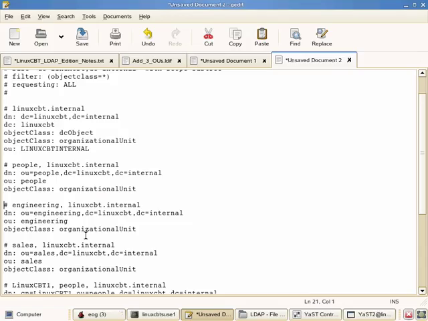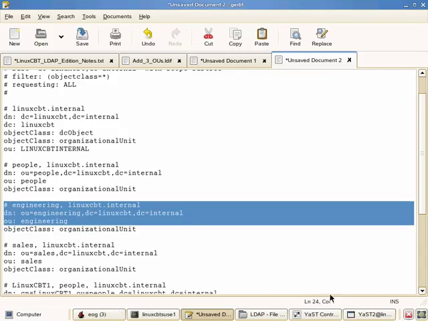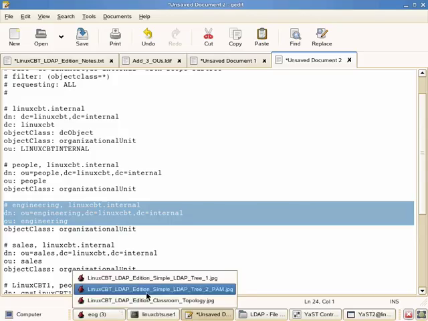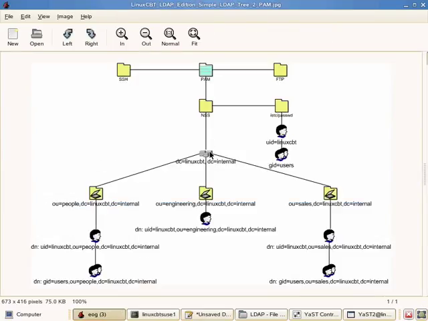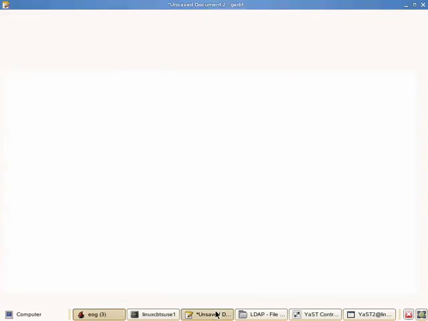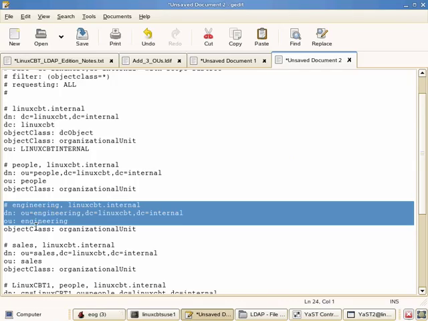Moving on, we see yet another OU, and we can pair these up with what we see in the graphic by navigating to the graphic. So we've discussed the base directory container and the people OU. We're now looking at the engineering OU, and then we'll see the sales OU. This is the engineering OU. It resembles the definition of the people OU, so keep that in mind as you look to script or populate your directory information tree on a mass scale, perhaps from 1 or more text files defining the objects within your directory information tree. This is the sort of syntax you will follow to create distinct types of objects.